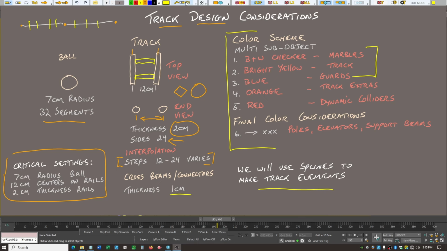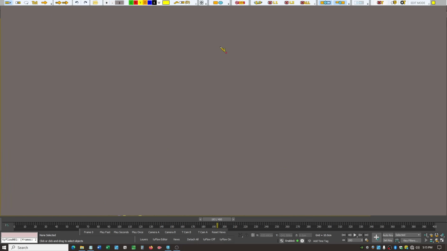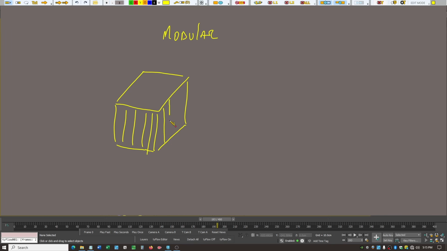Alright, let me clear this stuff here. And let's talk about, we need to make things modular in size, right? So we need some sort of modularity to our design. The way I'm going to do it is I'm going to use a couple of guide boxes, and they're either going to be a variation of 50 by 50 split into 5, right? So this isn't exact because I'm drawing it very fast, but I'm going to use a cube like that, and I'll do a 100 by 50 version of it. And each one of these is going to end up being 10 centimeters by 10 centimeters.